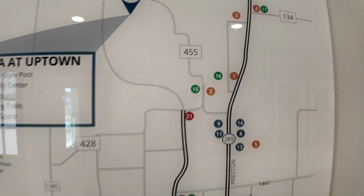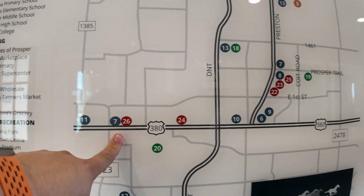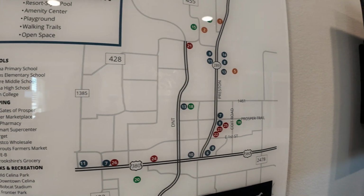Okay. So Terra at Uptown, we are here. This is Celina. Like I said, we are north of 380. You can see all the different things that are coming in: schools, shops, parking. Eventually, at some point, I don't know when, they will cut in what they call the outer loop, which will connect down through Collin County. You can already kind of see it. It's probably going to be a toll road. I don't know when it's going to happen. Road work seems to be one of the most secure jobs here in North Texas. So there will be another outer loop toll road that I think will come all the way down through Collin County and end up, hopefully, fingers crossed for me, in Rockwall County.